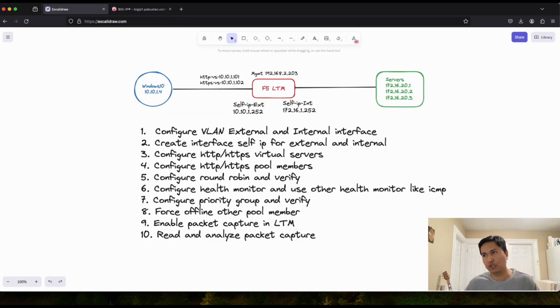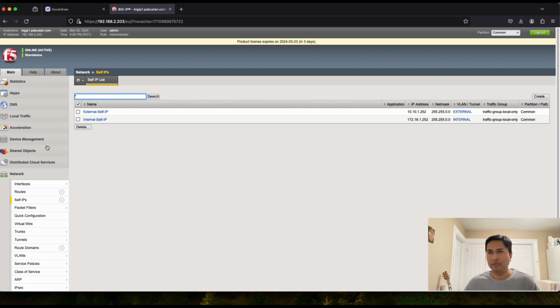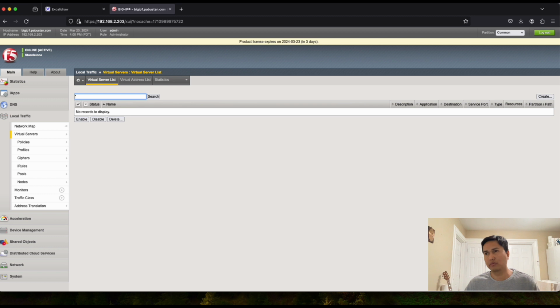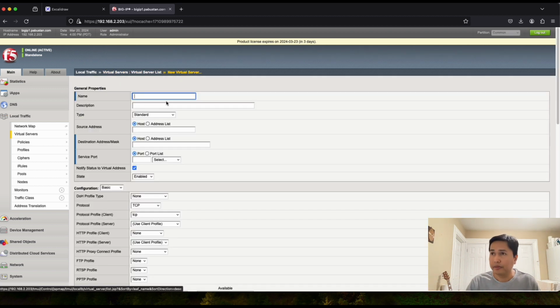Okay, so our next step is to configure the HTTP and HTTPS virtual server, and configure pool members on this virtual server. All we have to do is go to local traffic, virtual server list. Now you need to click create, and I'll put HTTP. This is our virtual server.